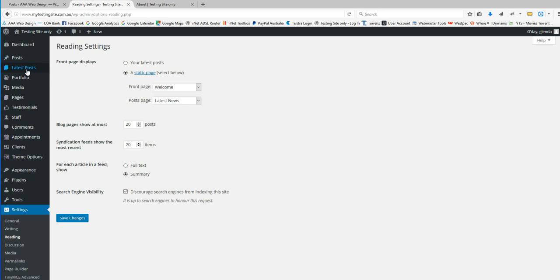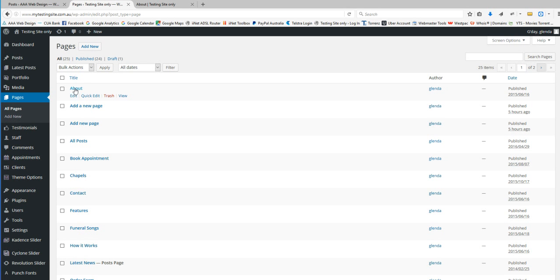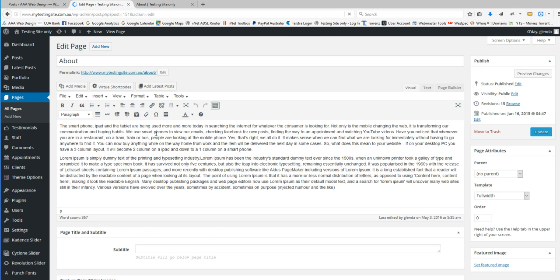Okay, back to adding media to your website. You may like to create your own page first of all to do that, but today we're going to add media to a page that I have already prepared. So it's the About page, so I click on that page. And I've already uploaded some dummy text into this page. You'll notice that it's a full width, there's no sidebar at all.